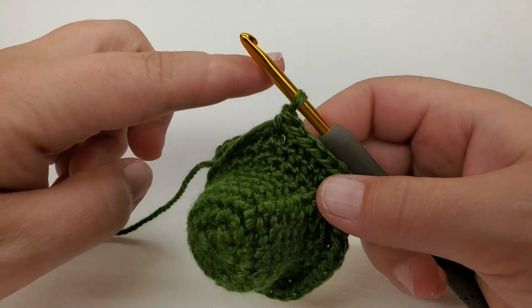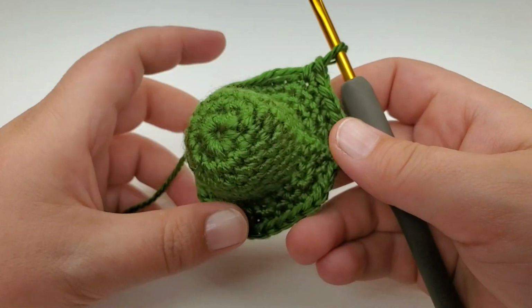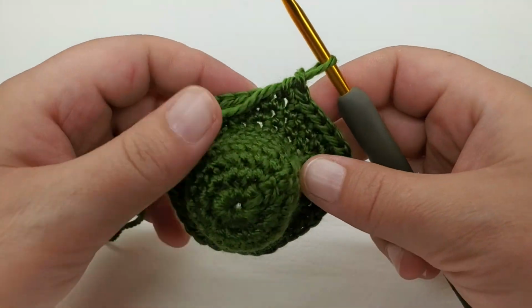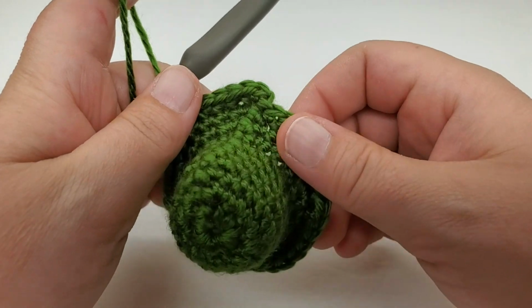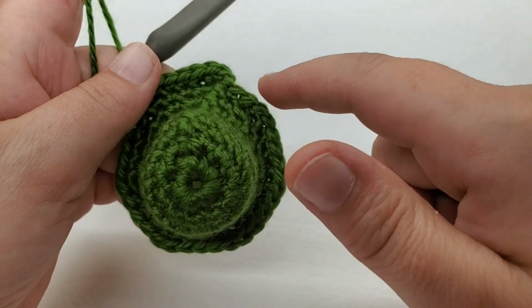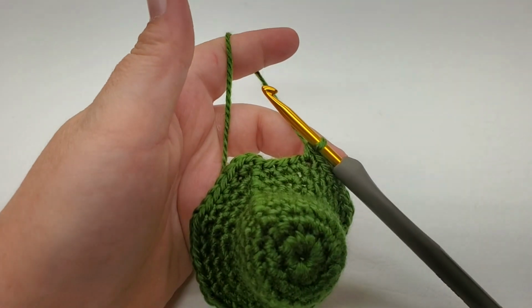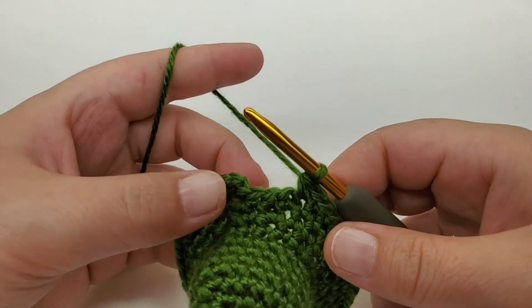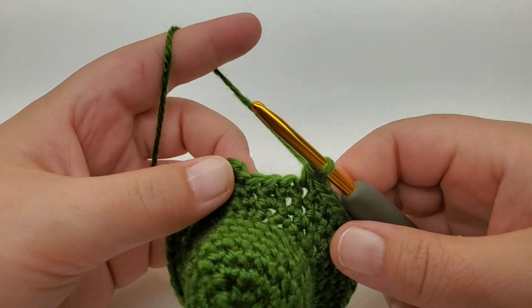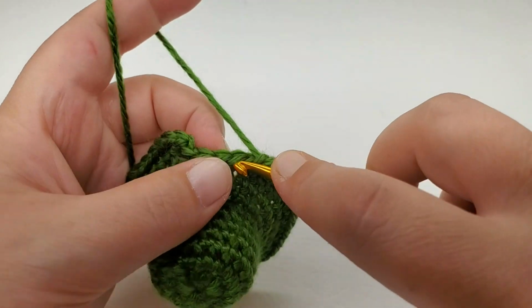So I'll go ahead and repeat: increase, 4 single crochet, increase, 4 single crochet. And increases are what? 2 single crochets into 1 stitch into 1 single crochet. So go ahead and work that around and I'll meet you guys here. Alrighty, I'm coming back around and I just worked an increase and I have 3 single crochet left. So the last 3 of this round are just going to get 1 single crochet.